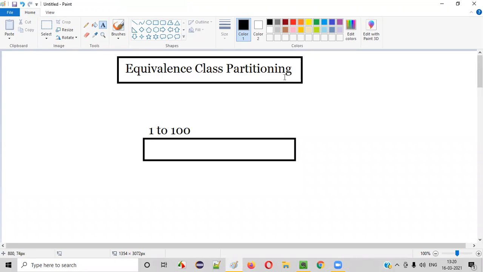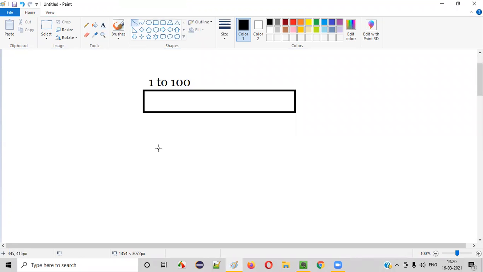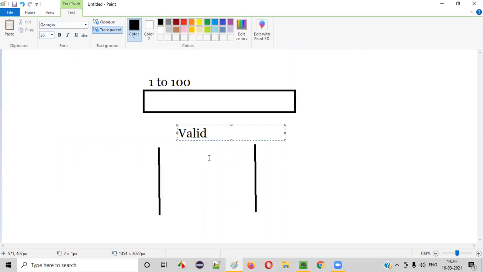If you are applying equivalence class partitioning, then what will happen, guys? As part of equivalence class partitioning, you'll group the possible inputs like this. What are the possible inputs? 1 to 100. So here you'll say valid inputs.